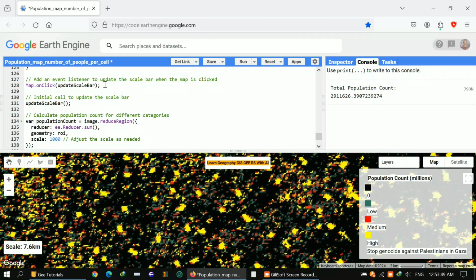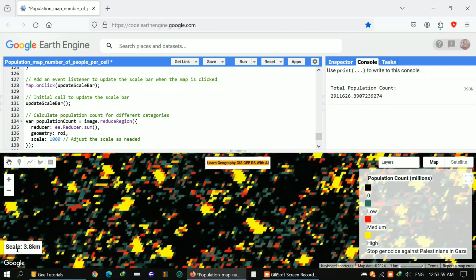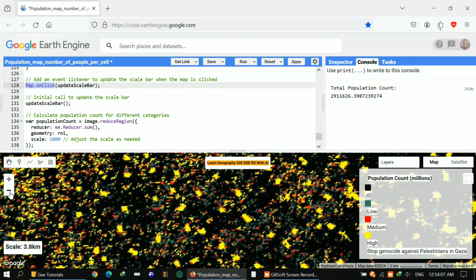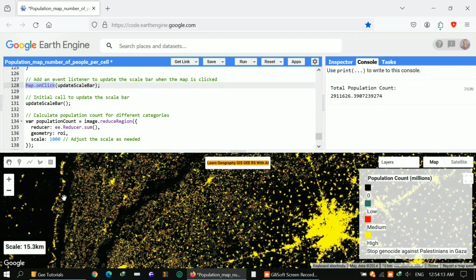I also added a condition: if the scale is greater than 1,000 meters, it will be changed into kilometers. Whenever you zoom out or zoom in and click on the map, the scale changes automatically.